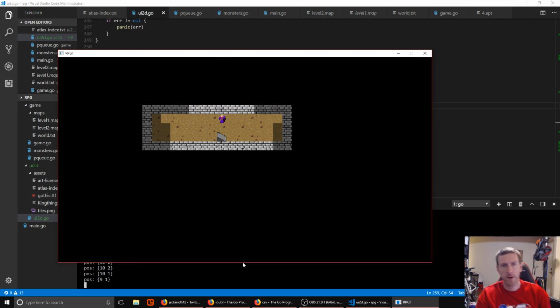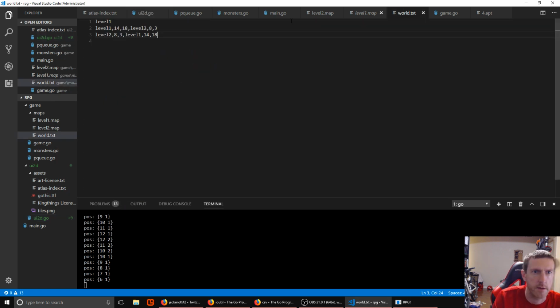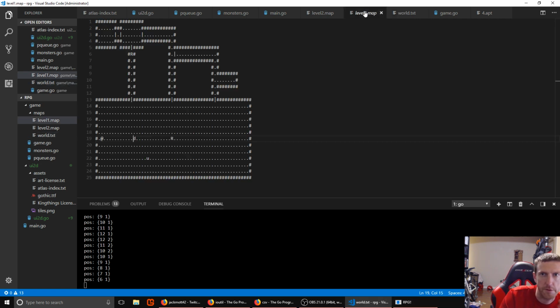And so at this point, we got a cool system, because just by editing a text file, we can string together as many levels as we want. We can make 1-directional or 2-directional portals. And we can make those portals look like anything we want, right? For now, we've just got the staircases defined, but we could make anything. You could have magic doors that don't actually act like normal doors that teleport you instead, and so on and so forth. All right, we got it working just in time, minus that UI fix, so that's pretty good.